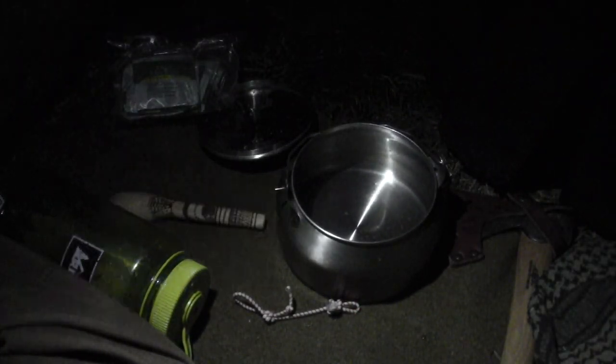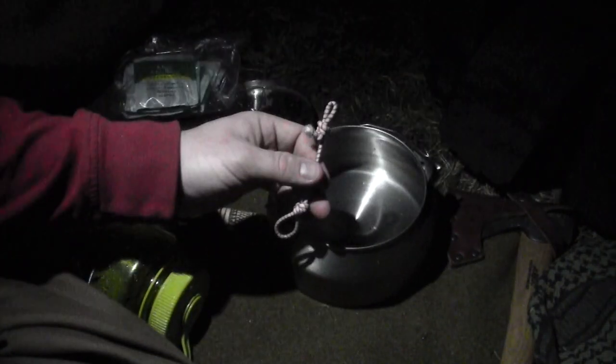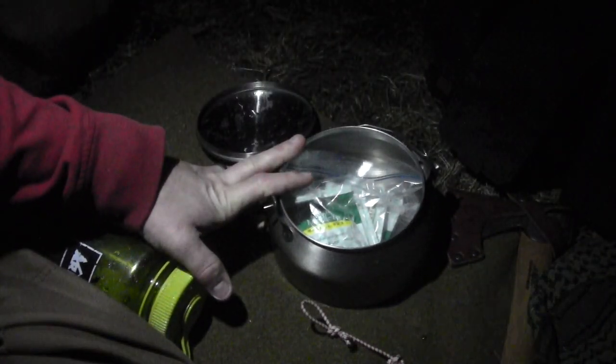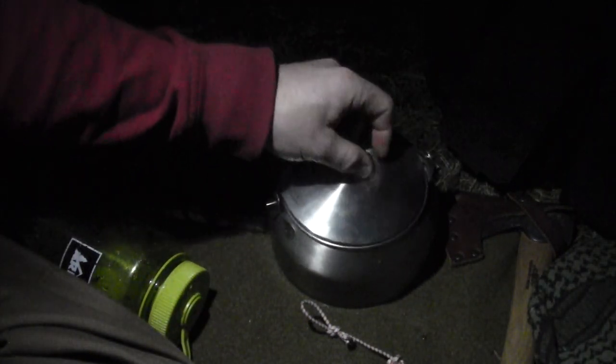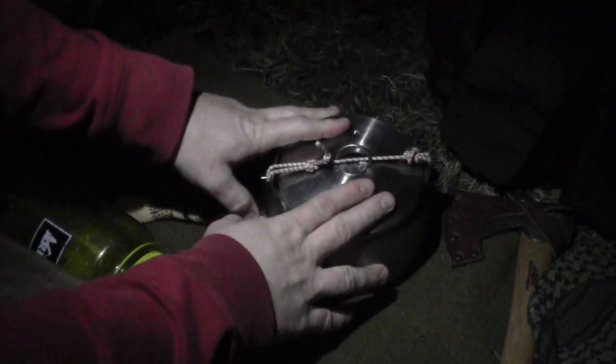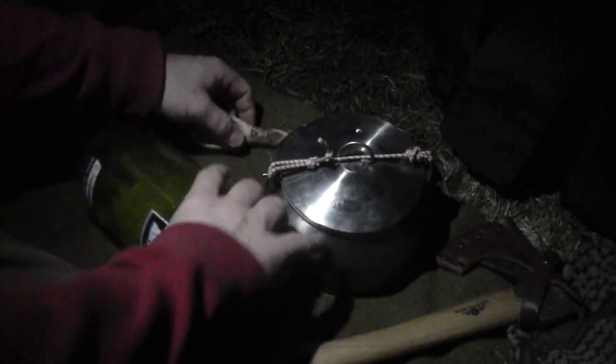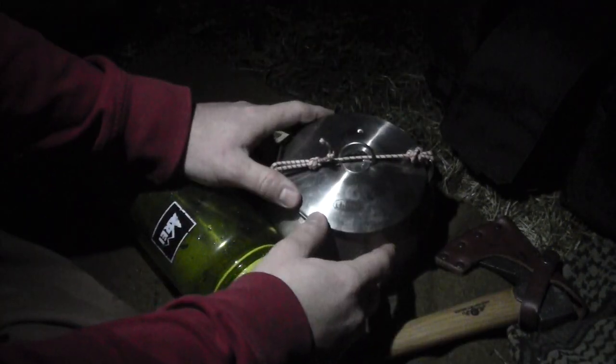I'm packing my gear up here and getting ready to head home. It's been wonderful to spend a little time outside with a campfire, even though it was a bit cold and rainy tonight. I want to show you one thing I've done that really makes this GSI teapot more useful to me. I put all my little items and sometimes my fire kit into the teapot, then put the lid on — but the lid just comes off since nothing retains it. So I simply run a piece of shock cord through and snap it on both sides where the handle comes through. Now I have a completely contained unit — food, hot chocolate, tea, even rice stays in there. I can just throw it in my bag and it's really simple. It makes things much easier rather than trying to tie it up or wrap it so it doesn't spill. It's a really simple, easy thing to do that helps maximize its usefulness.